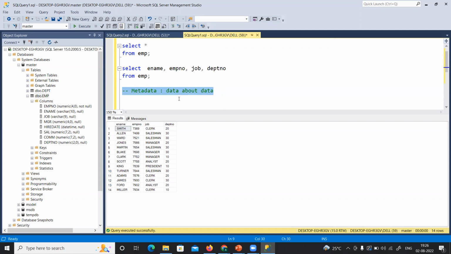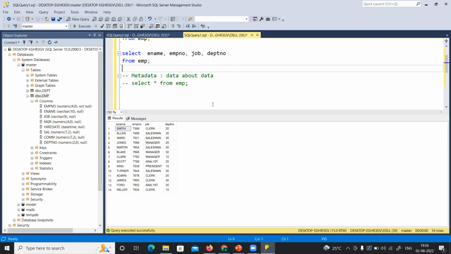Suppose I give two hyphens and then write select star from EMP, whatever I am writing here, that is not going to be taken as a command. The compiler will take this line as a comment.